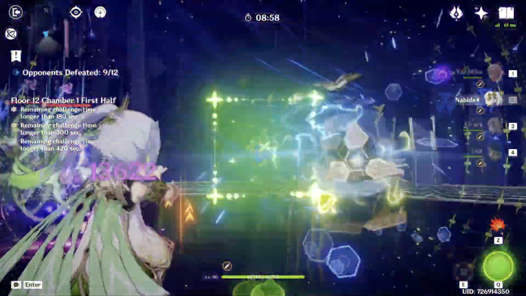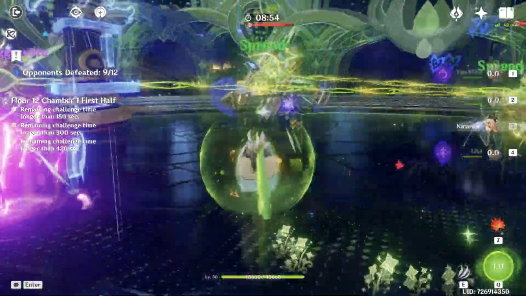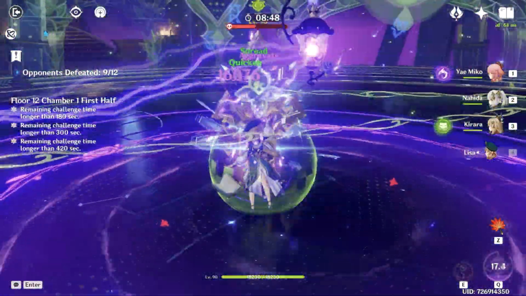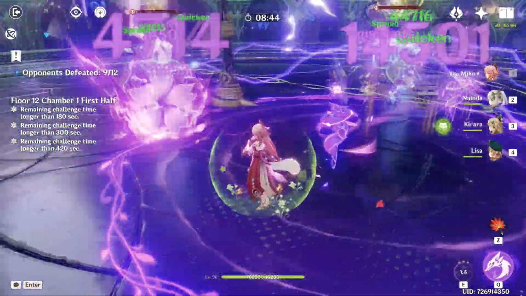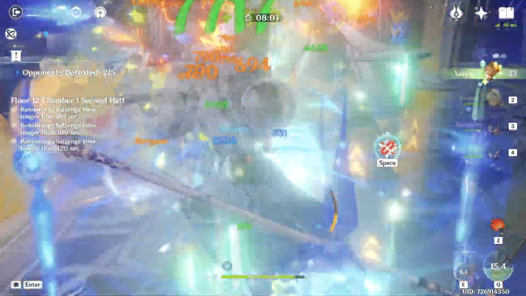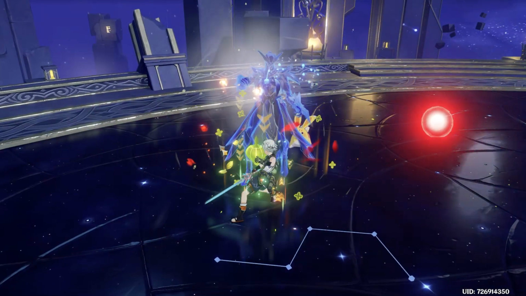And the second wave of Metal Doritos appear. Let's add some Dendro sauce on them. Kirara delivers. Lisa using her burst, Lisa recovering energy, and Yae Miko using her totems. And this will be over. 77 seconds. On the other side, Yao's National was really good against Heralds. Yes, it took a couple of retries, but we managed to get 3 stars.